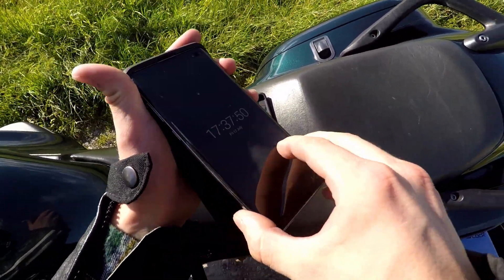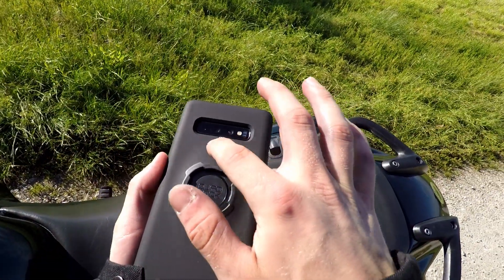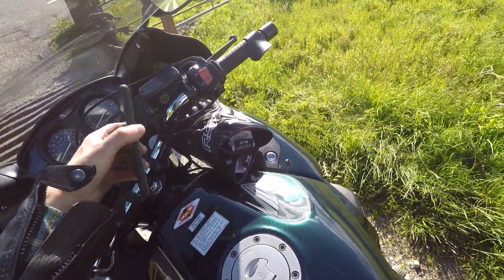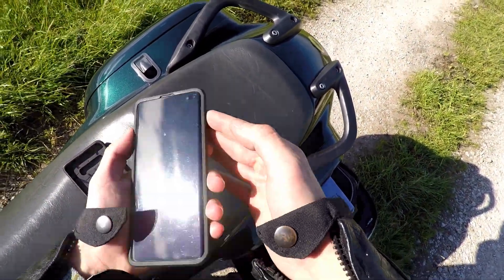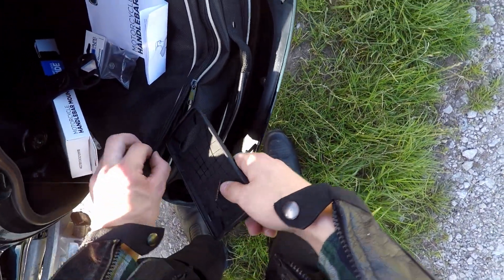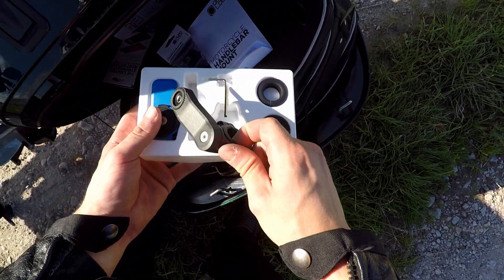Maybe not — maybe this is why there are instructions for it. Oh it's a tight fit — oh that's quite nice, it's very flush. That's the Quad Lock case — you're supposed to be able to just twist the phone onto the handlebar. We'll see about that though. It's a nice case; it's got buttons on it, a bit hard to press, but does the job. I'll slip the old mount into one of the many pockets of the Deville.